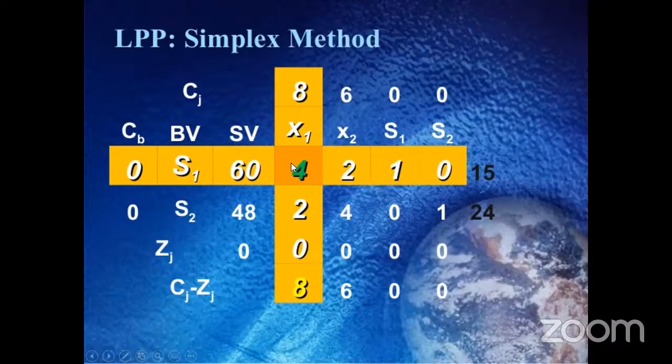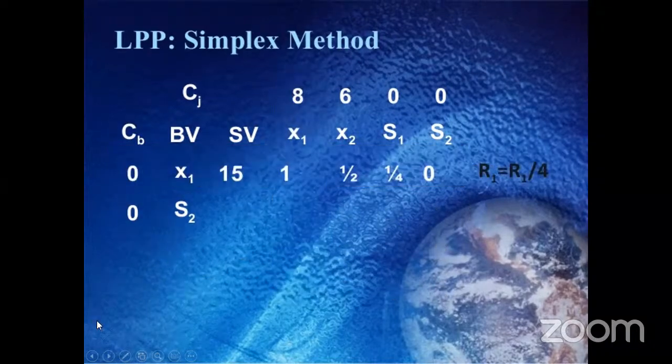So to find the solution, what to do? We need to take this 4 as the key element. We need to find the new evaluation row. So this row is considered the key row, and to this row only new values we need to find, which means all these values are divided by 4. All these values are divided by 4.